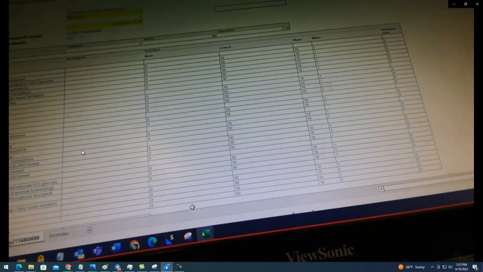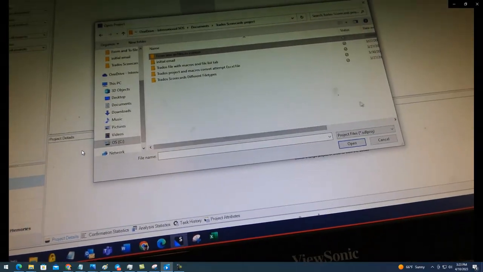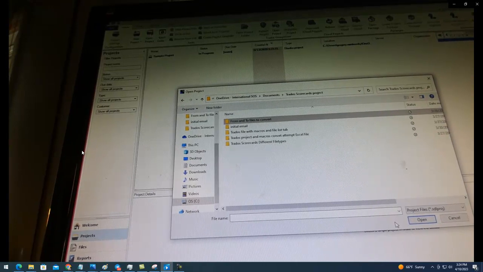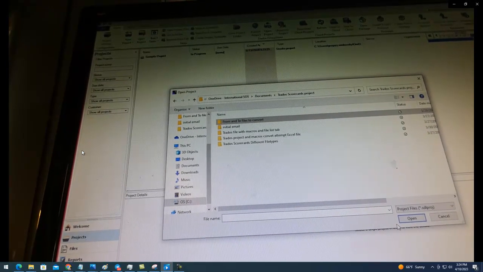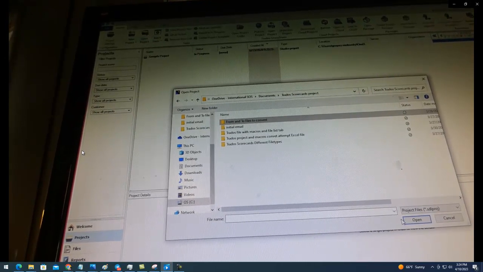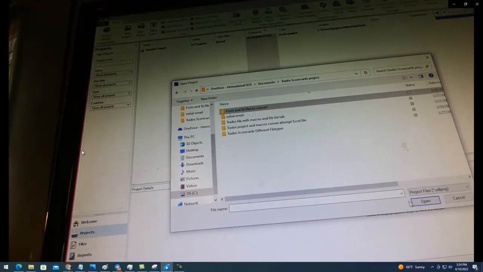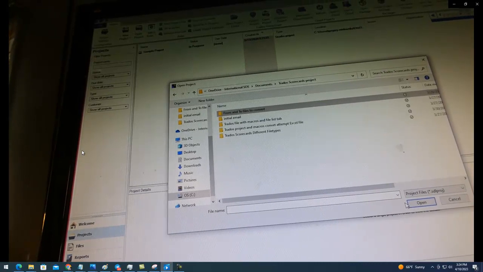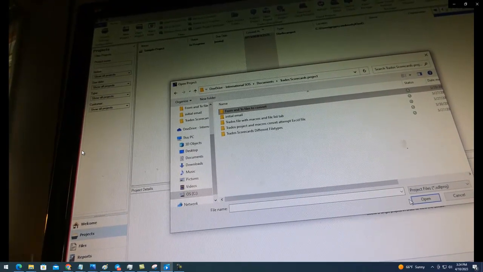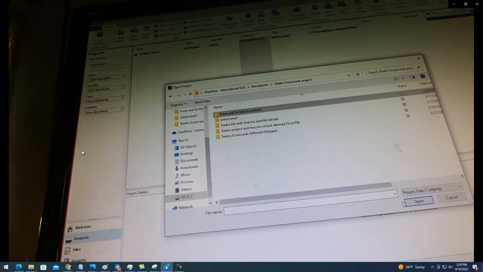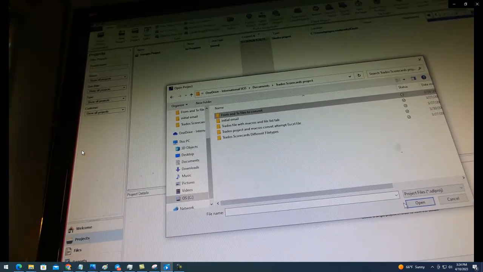Just another question I had. Vendor sends you the Trados project. You then fix it. You send it back to them. They send it back to you, and then you export into Excel, right? Does it do any translation on a way of exporting? Does it calculate or translate anything?